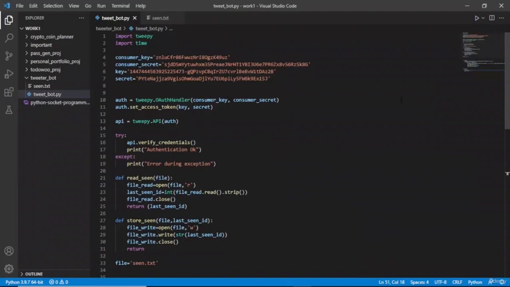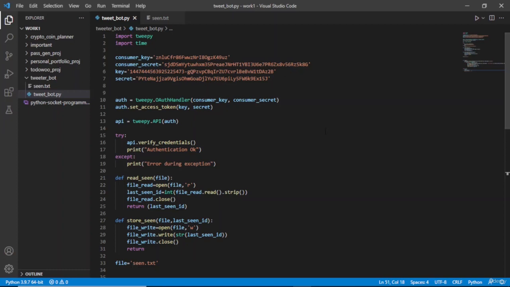It's working fine, but just take an instance that you are sitting in your office or your college somewhere and just having your mobile phone. Then 2 to 3 people tag you on Twitter for your birthday or just tweet to you. If you are using your Twitter bot, then you cannot say to them, okay, wait, I will open my laptop, run my Python, and then my autobot will comment. So it doesn't look good.